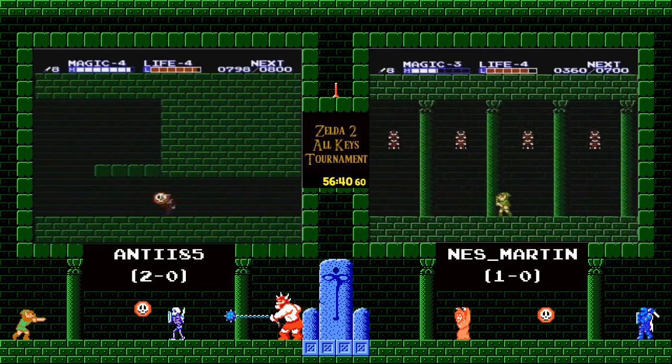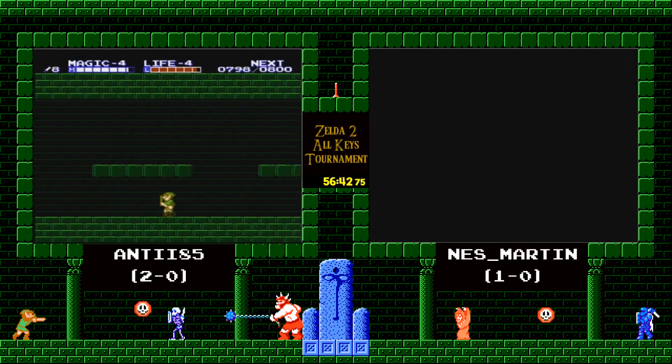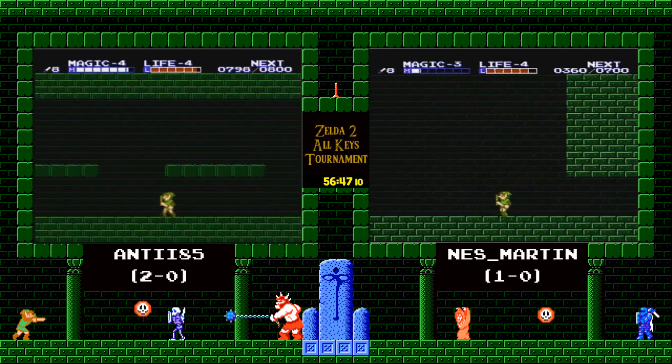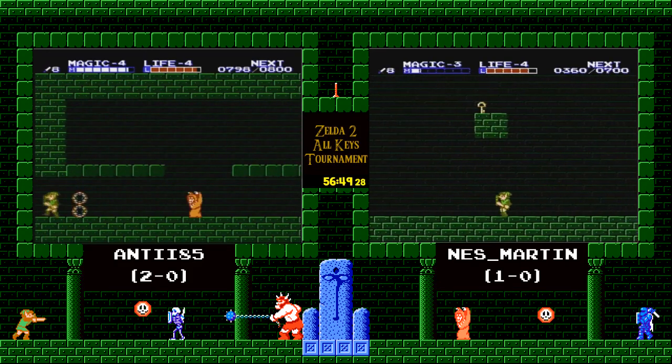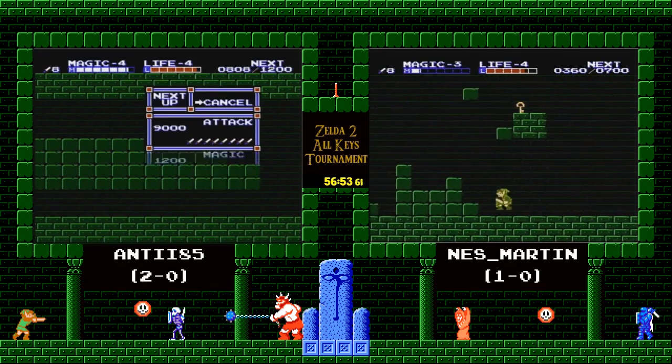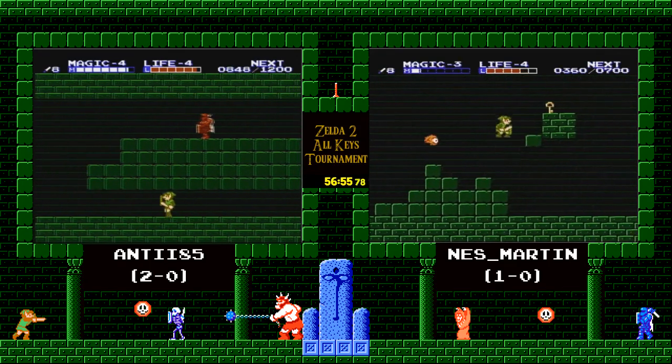Gonna go down here, gonna go left. We're gonna pick up the last key. And then we're gonna head back up that same elevator and go to the boss. The boss is Carrick. No, not Carrick. Guma. Certainly gonna be no problem at attack 8.